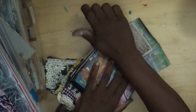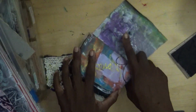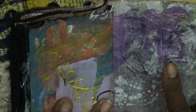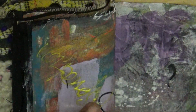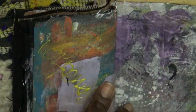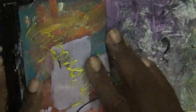What you might need to do is use a brayer, rub over it, and just press it down with a lighter initial image. You would see this more. But what I would do with this is create a face, because when you add additional layers with the stamps, I can see a shape of the head there and then the torso there, and so adding the different layers, you get different looks.